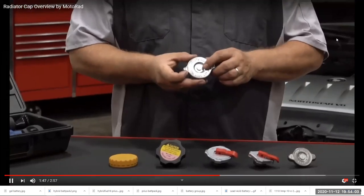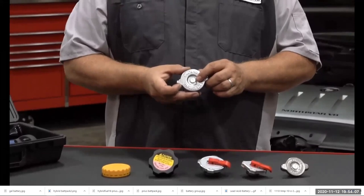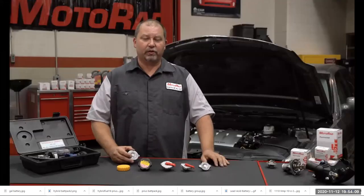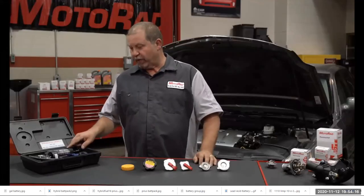This 16-pound cap will raise the boiling point of the cooling system by 48 degrees. By increasing the engine coolant temperature, engine performance will be improved. To properly check the operation of a radiator cap, you should use a coolant system pressure tester.